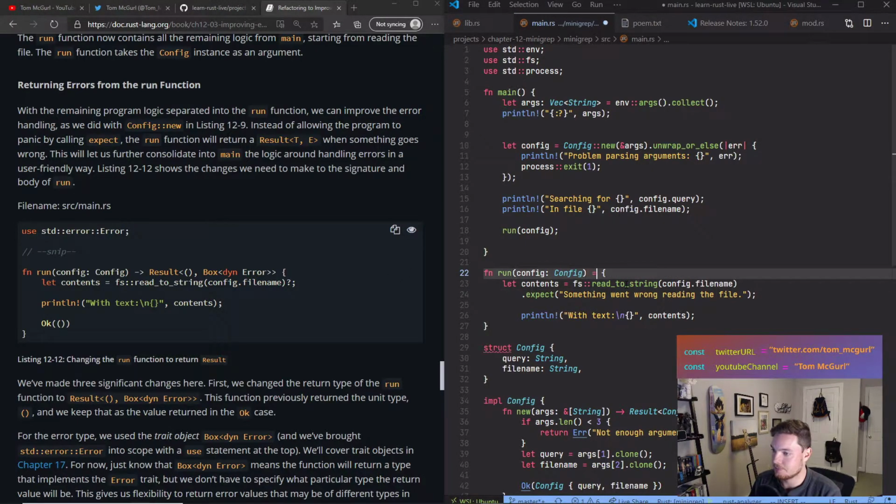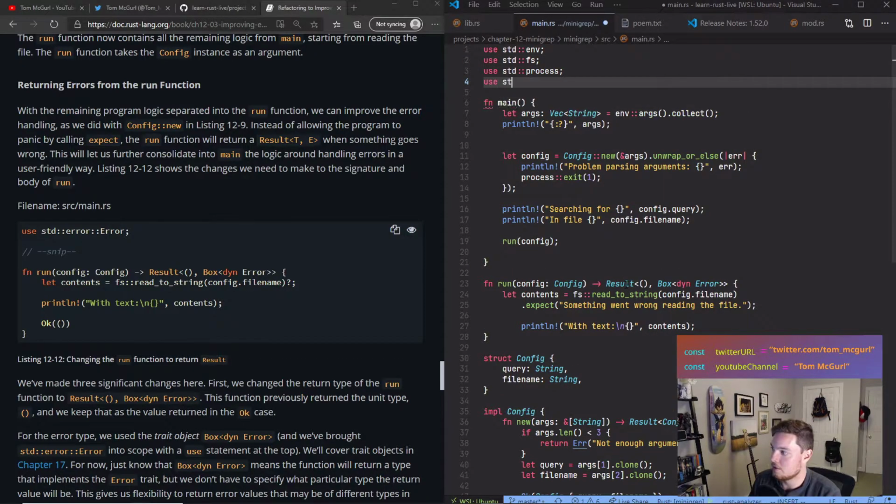So run is going to return a result, generic over the unit type because it doesn't have a return. In the Ok instance, it's just the unit type. It just executes. And for the error type, it's going to return a Box. And this is just going to represent a generic error. And we're going to actually have to pull that in. Use std::error.